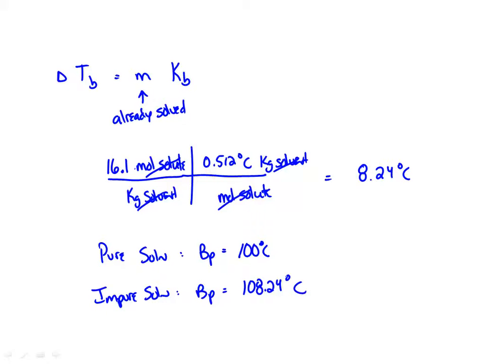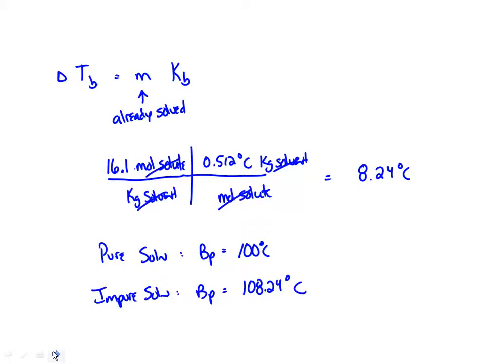So again, freezing point depresses, so we subtract it from the freezing point. Boiling point elevates, so we add it to the boiling point. And then we don't have formulas for osmotic pressure. We don't have formulas for vapor pressure. Those are more complicated situations. We won't worry about them. Meaning, we'll understand that the vapor pressure decreases. We'll understand that the osmotic pressure increases, but we won't care about calculating how big the increase is for anything.